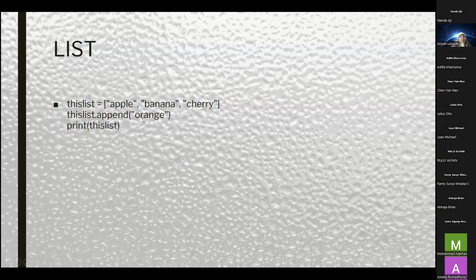It's a new one. So append will add the orange into this list, so it will become 4 elements. The old one is 3, right? But because we use append, it's just like the ordinary usage from other computer languages. So it will add the new orange element into this list.